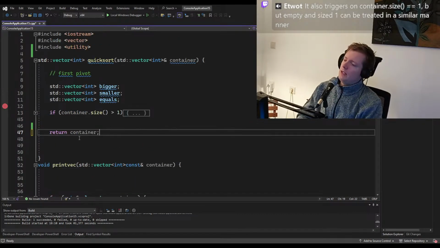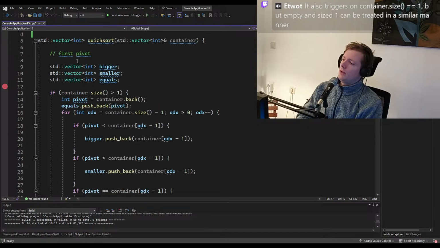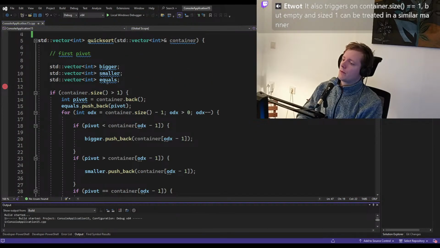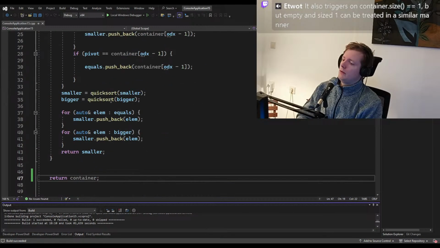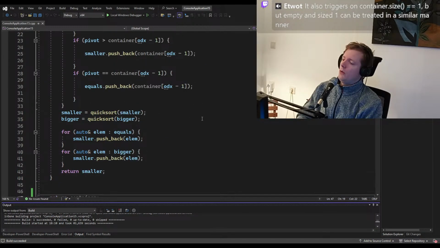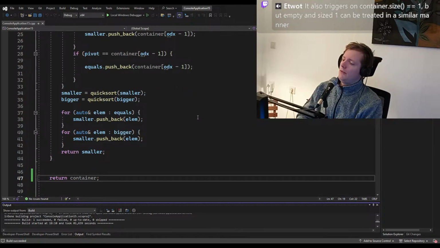So if the last element is 0, I'm returning, okay. 1, 5, okay. So how can I end up with 0 if I have only one element?